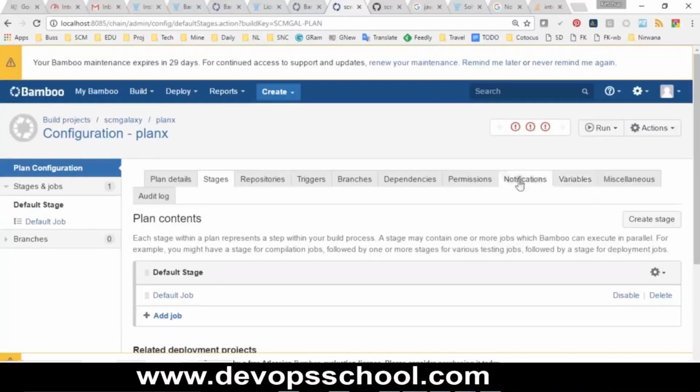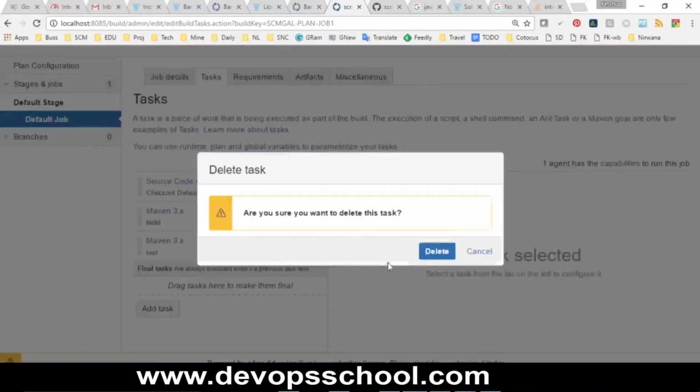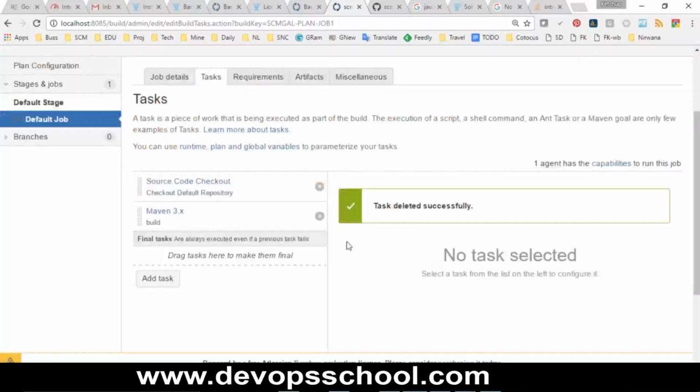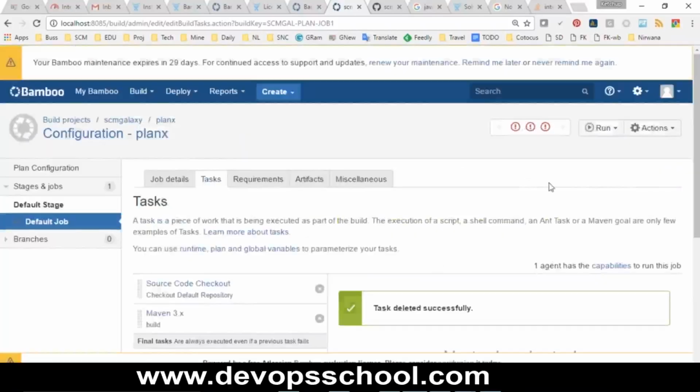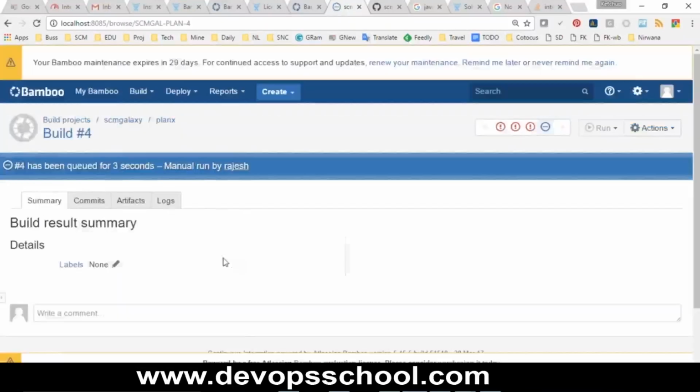Where are my jobs? Here, default jobs, and I'm just going to click on the task so that only building is done, and that way we'll not get into trouble. I hope so. So I'm just doing the compilation right now.